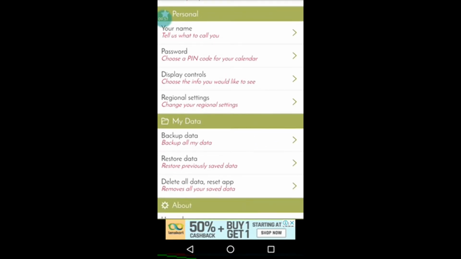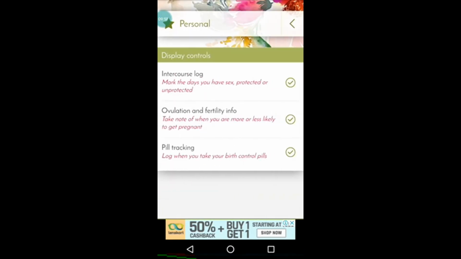Then the display controls. Intercourse log, ovulation and fertility info, pill tracking, all these things will be displayed in the home window, in the calendar window. Whatever information you want to display, for each and everything there will be an icon which differentiates, like if there is an intercourse, it is displayed in the calendar window.